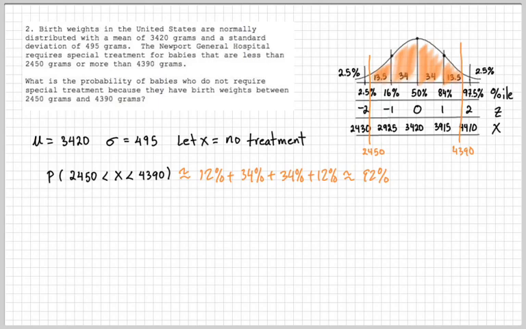Right now, 92% is a way better estimate and a way better, you should be able to get some credit. I can't promise you your teacher will give you any credit. But at least the understanding of the concept is that you are understanding that it's about 92% of the normal distribution or 92% of babies have no treatment.